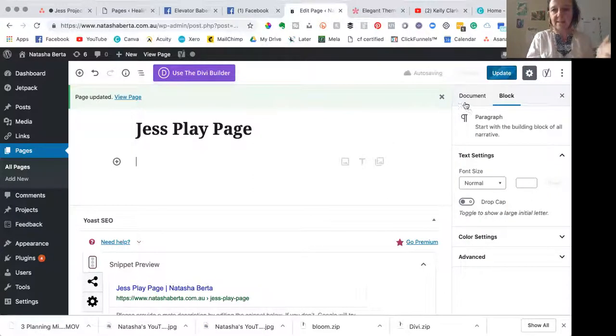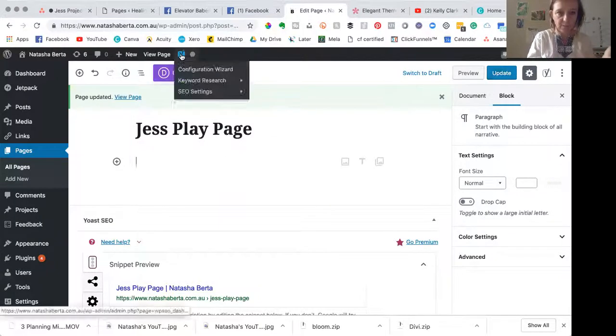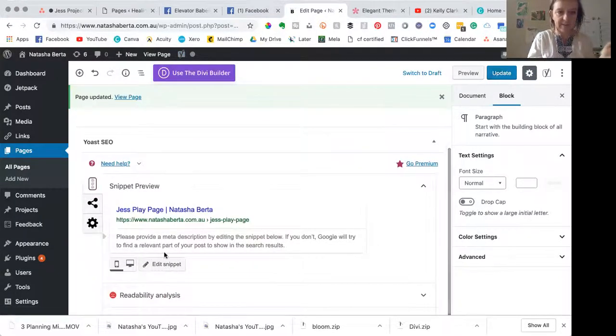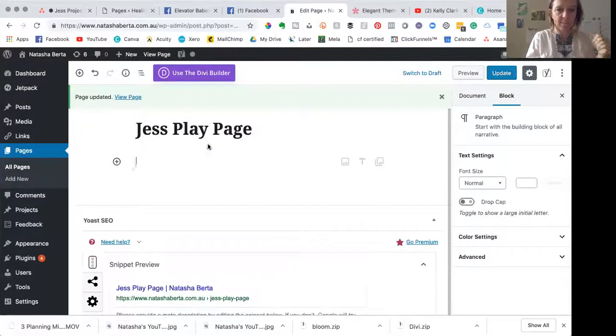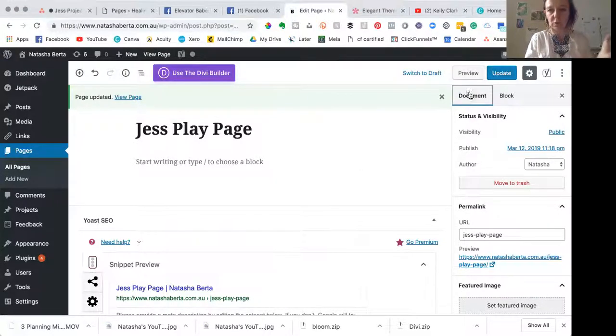But what there is here is all these other settings, right? So I have Yoast, this little plugin, and that's what's showing down here. I've made another video about Yoast, so you should check that out. So that's down the bottom. Then we've got the main content, but over here is the stuff I wanted to show you. There's all these other things that you can do. So this is block, but I don't want block. I want document settings. And if these aren't showing, you click this cog and they come, or sometimes you have to double click, they come and go. So document is what I want. And these are kind of all the old settings.